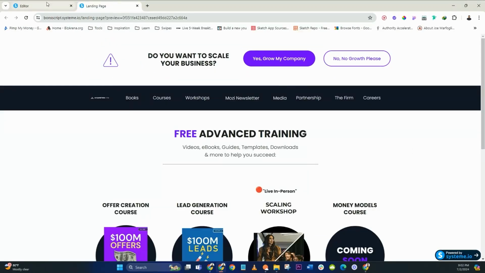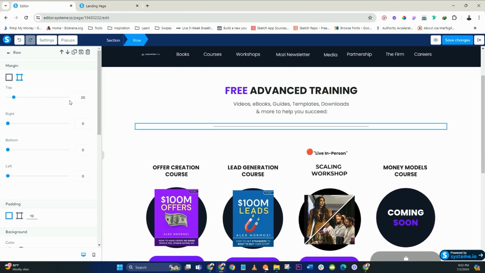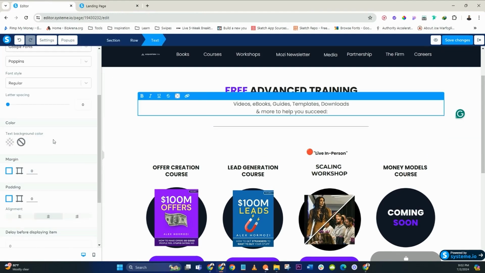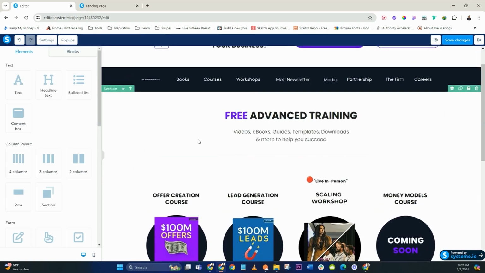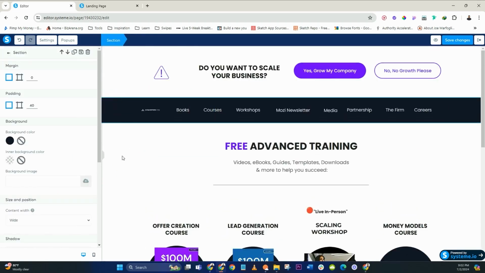Let's get to the back end. Let's add in some spacing here, right? So let's just add some spacing to make it a little cleaner. Let's close this up a bit. So you click on the section and then margins.